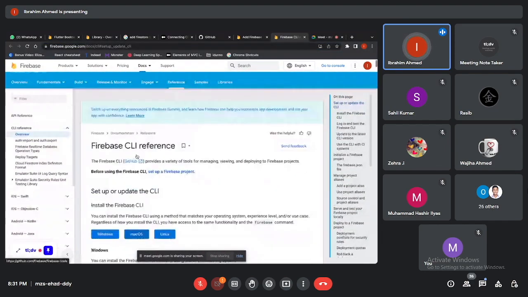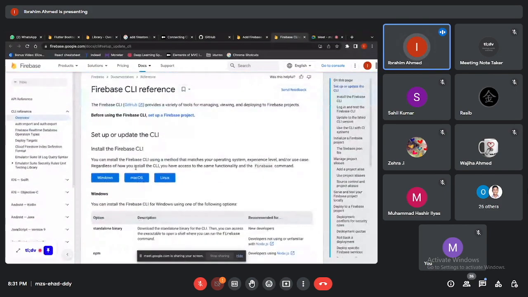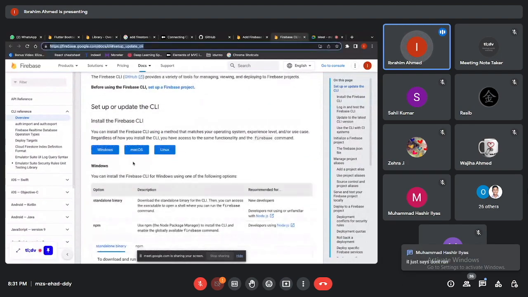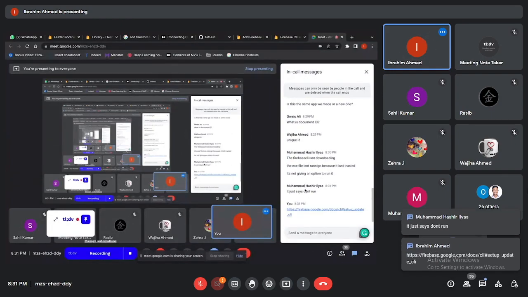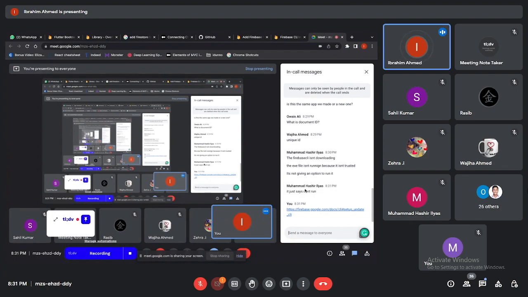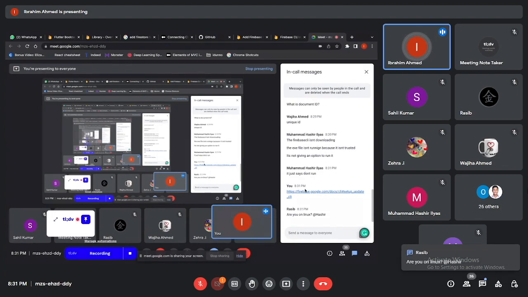But for those guys who want to download the CLI as well, because you're going to be needing this later on, you can go to this link for setting up this. It just says don't run the exe file. I think then you can try, हो सकता है कि आपका एक computer का local issue हो. You can try disabling the firewall if that works. But I'll have to ask Sohaib because Windows और Mac पे जो है different errors देते हैं. तो या तो अपने स्क्रीनशॉट मुझे डीएम कर दीजिएगा, फिर मैं बाद में देख के आपको बता दूंगा. सो ये किसी और कोई इशू हो तो वो भी बता दें.